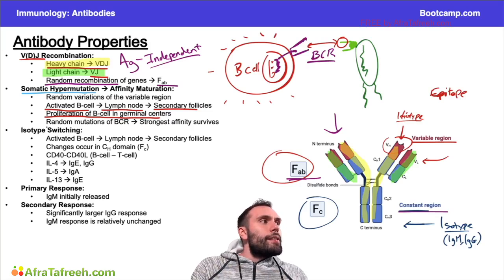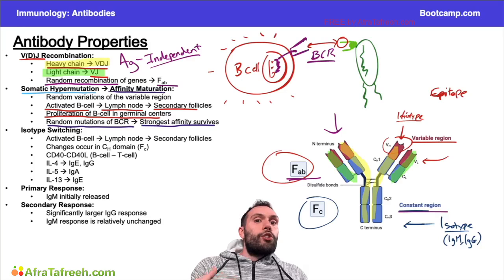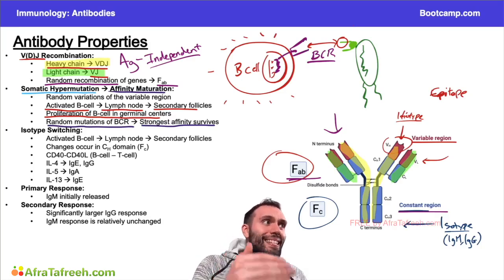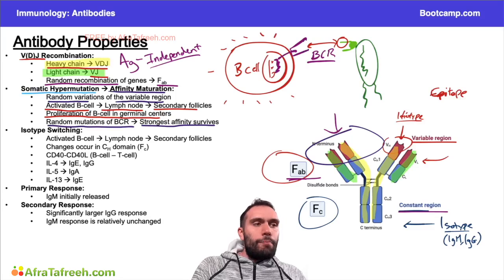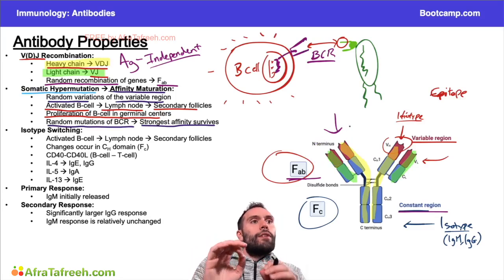And essentially the B cells are doing this in the lymph node on a very large scale. So they're randomly mutating the known binding receptor and trying to see if we can get it to bind even stronger. And those receptors that do bind the strongest survive. And that's called affinity maturation. We're essentially maturing the affinity of the receptor. We're finding the receptor that binds the tightest. And how do we do that? Well, we do random variations, again, in the variable region. Same region, right? We're just making little tweaks to the variable region that we already know binds to the antigen.